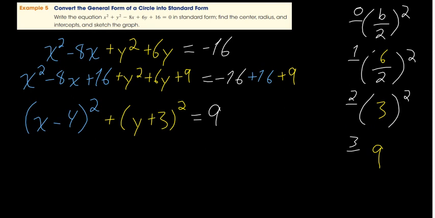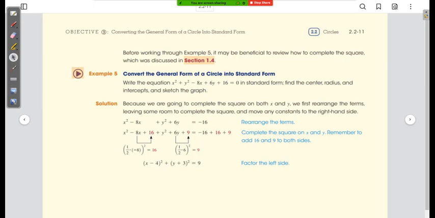Okay, so this makes it pretty darn easy. So now we have the center at, looks like a positive 4, negative 3, with a radius of 3. Okay, because again 9 is 3 squared. Okay, so we got the center, radius, and intercepts. No, we don't have the intercepts yet. So let's do the intercepts. So we're going to go ahead and snip this again and find the intercepts now.